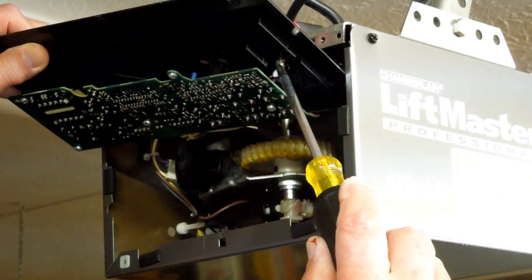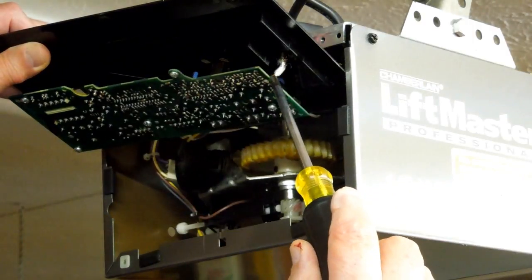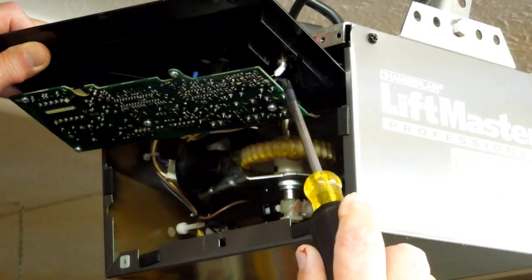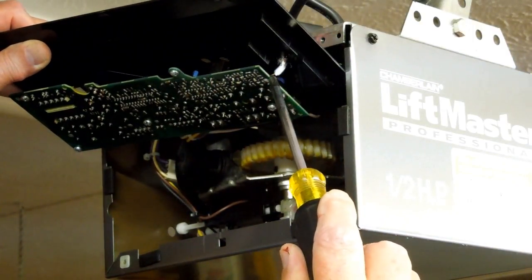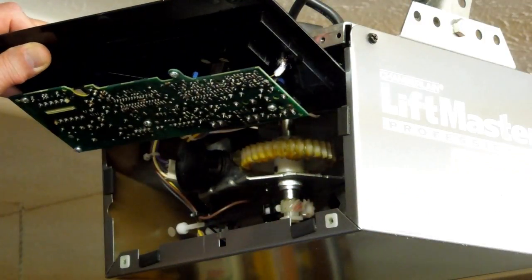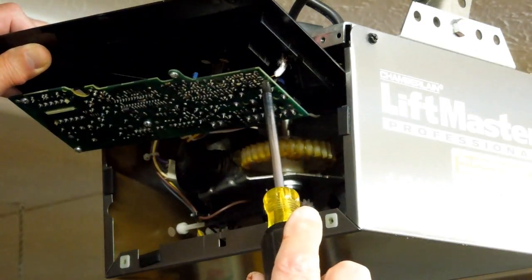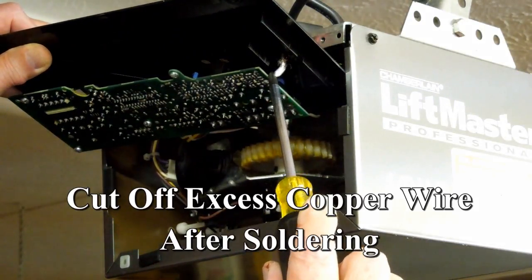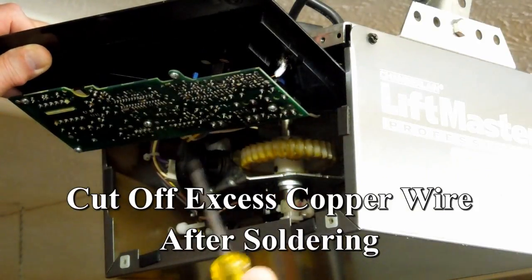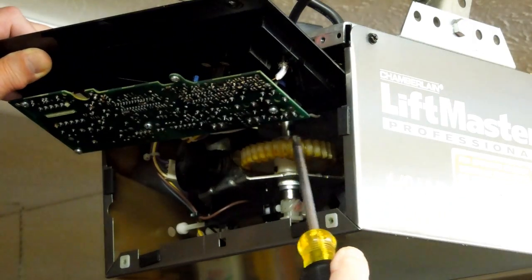The outer shield is this foil and braided wire that's on the outside of this center connector. That center wire — that piece of copper right there — was soldered to the circuit board right here, where the original antenna was connected. I unsoldered that purple antenna wire and soldered this copper wire in its place. Then I cut off the shield and that foil and reinstalled this.